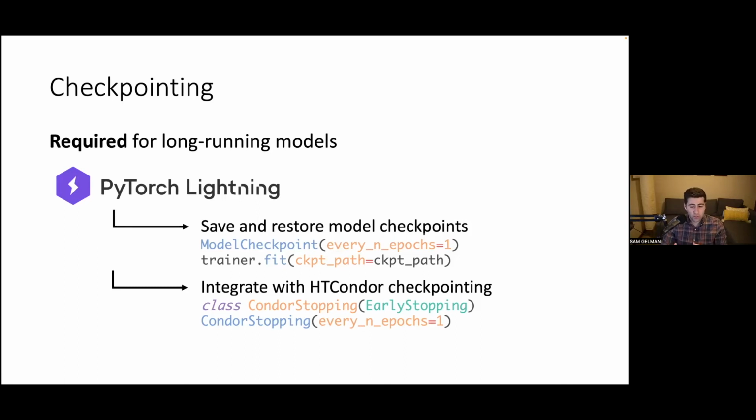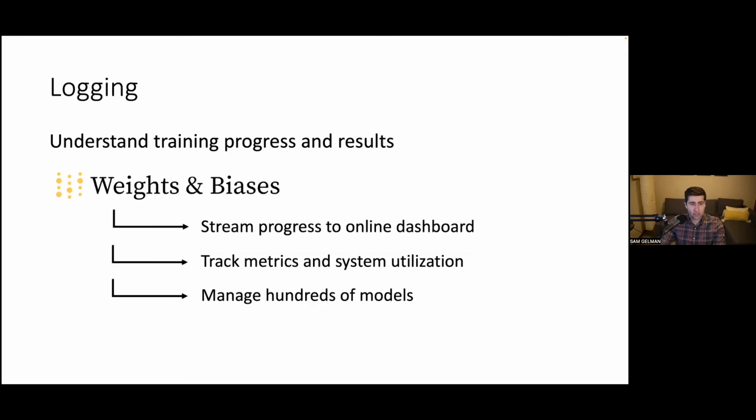So with HTCondor checkpointing, your job needs to exit with exit code 85 regularly, right, in order to get Condor to perform the checkpoint. Obviously, this is not built into PyTorch Lightning, but I was able to write a custom callback that exits the script with code 85 every epoch, or really, I set it up to do whatever interval I want. And then I was able to integrate that really easily with the full model training framework. So PyTorch Lightning really enhanced my Condor experience in this case.